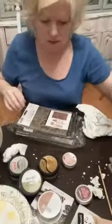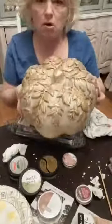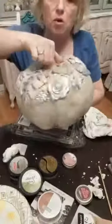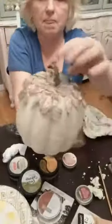That is the pumpkins. Now you know how to do these pumpkins. Hopefully you guys get creative and do something like this and have fun with your pumpkins for Thanksgiving and fall decorating. So there we go. And here's the one we just did today.